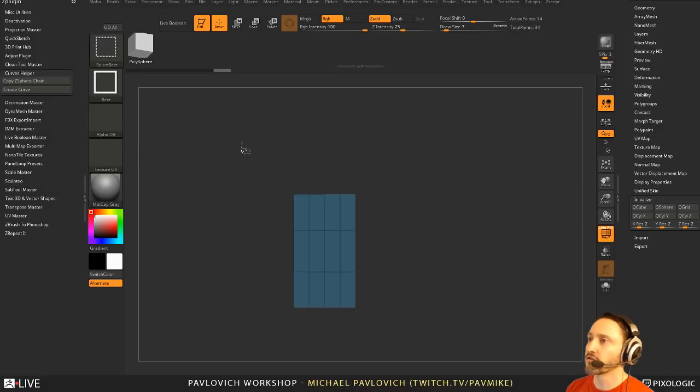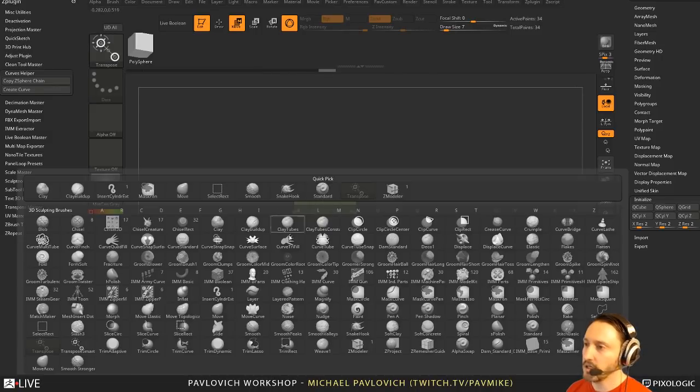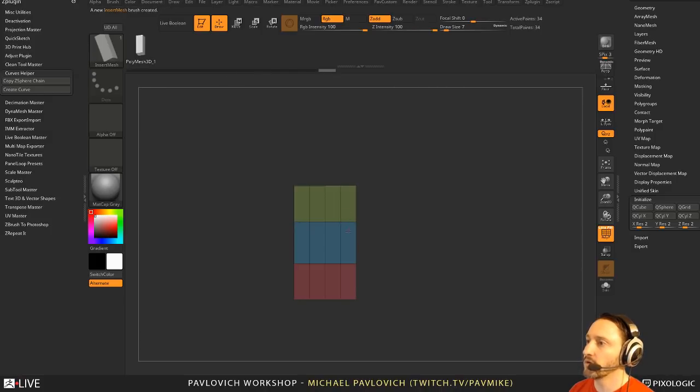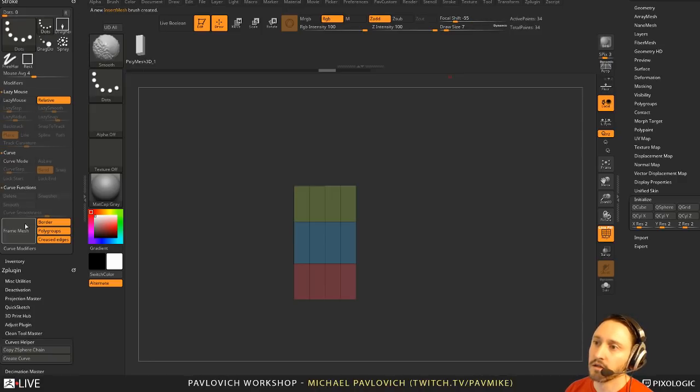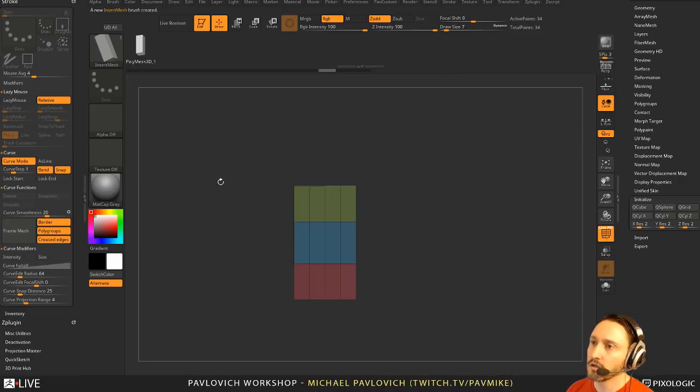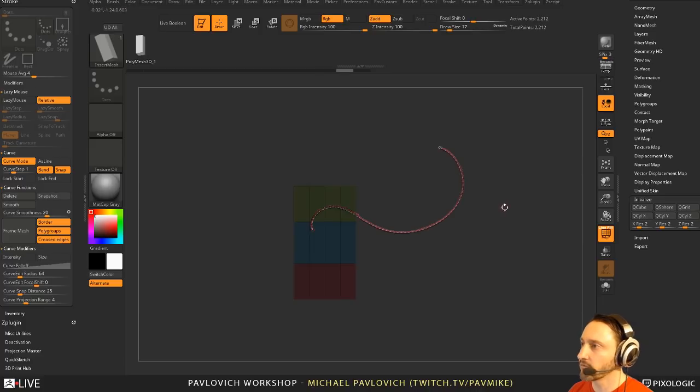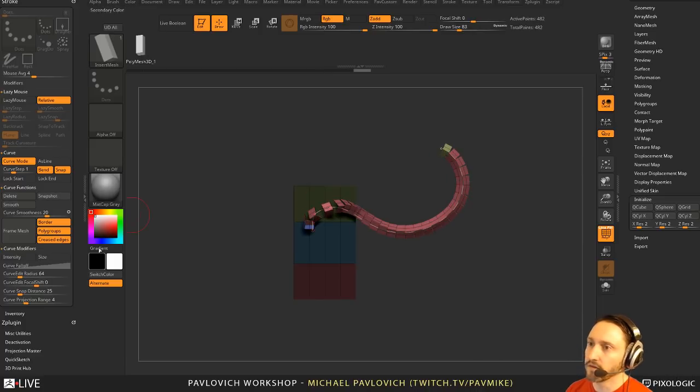And then we'll hold down Control Shift, and we'll grab this top one, make it one polygroup, this bottom one, make it one polygroup. And now if we hit B, Create Insert Mesh New, and now we've got an insert mesh brush. So now we need to go in here to the Stroke menu, and we need to say Curve Mode, and now we've got a curve mode. And then we need to weld these things up, and also we want to go thick to thin because we're going to be doing some engraving.